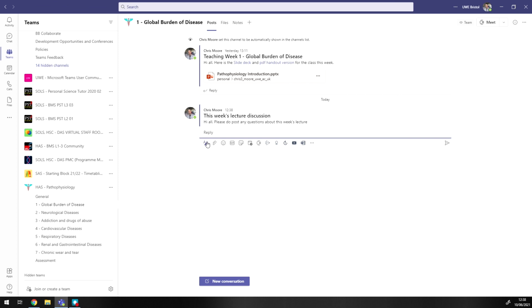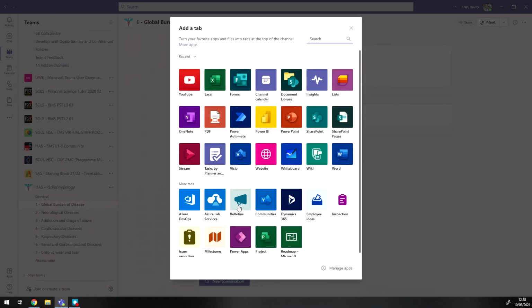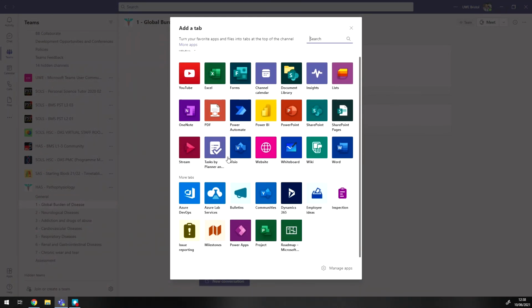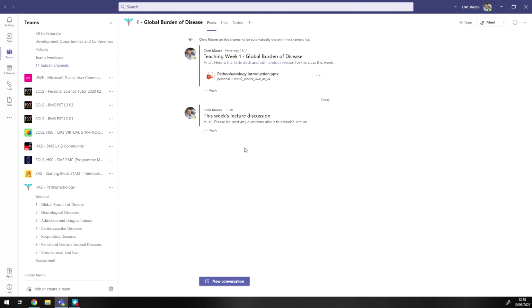And so students would reply to this chat about the first lecture. I can add videos, I can start the meeting, add things to calendar, all the normal Teams functionality for them to do. And of course, as more and more third-party apps become available, we can use things like insights, channel calendars, document libraries, and quizzes and surveys using things like Microsoft Forms in order to interact with students synchronously, not simply when there's a lecture.